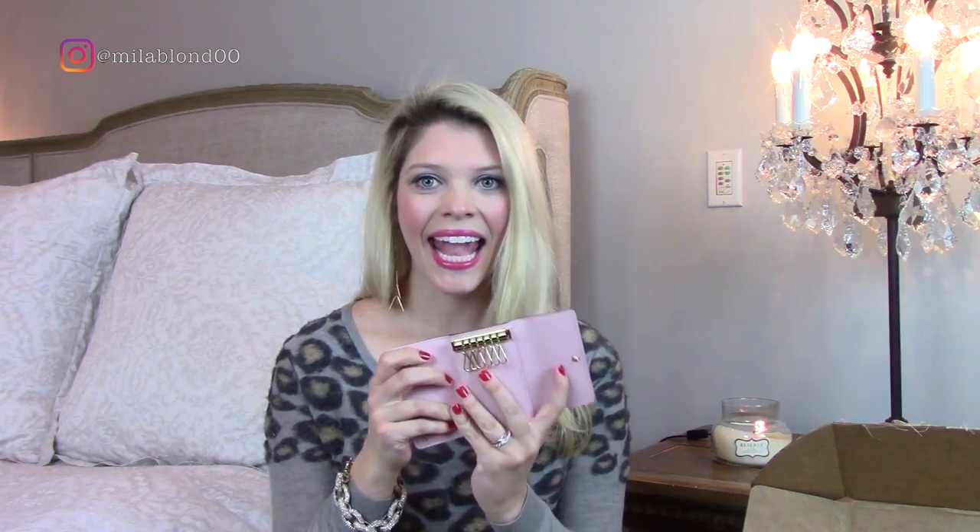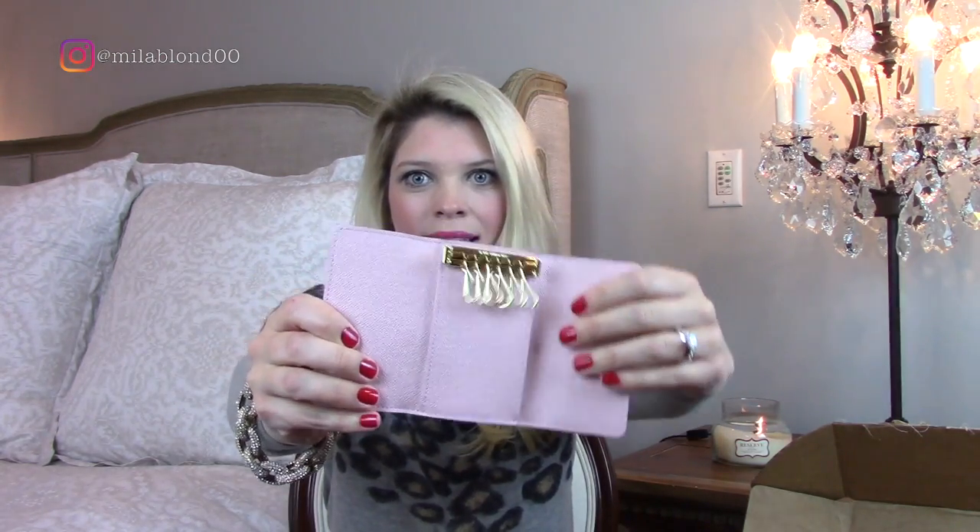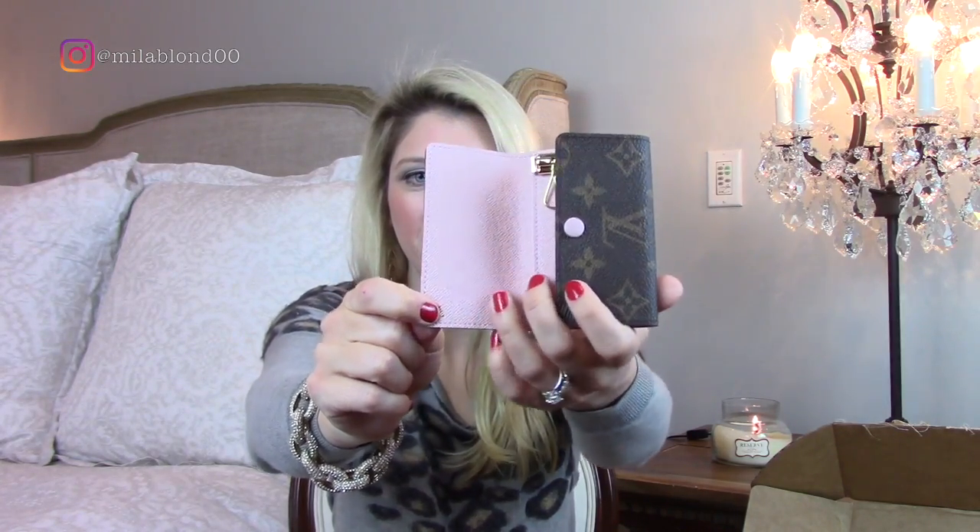I don't know what it is about the canvas but it smells amazing. And it was actually made in France, which is one of my first made in France pieces so I'm very excited about that. If you open it up, it has six key rings that you can put your keys on, and then it has a card slot in the back where you can put a card or some cash. I did take this to a local boutique and had them hot stamp it — if you order online they want to hot stamp it in a different spot, but I brought it in and had it done where I wanted.